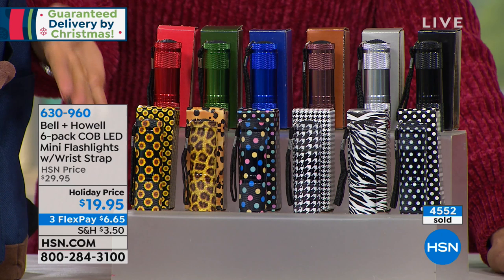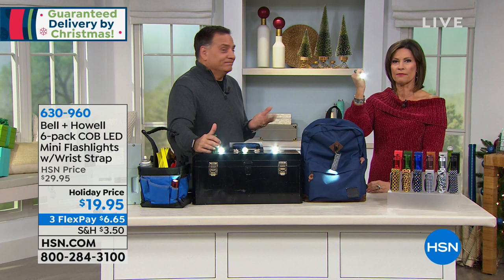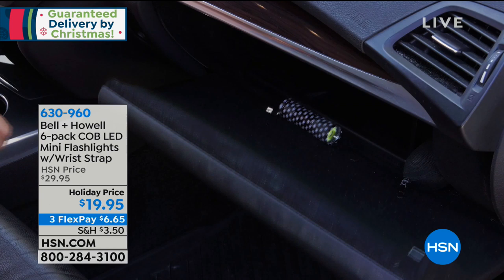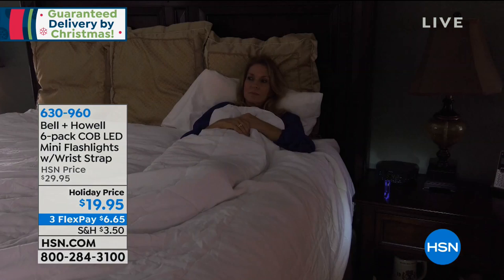Just a perfect gift, but it wouldn't be perfect if it weren't really bright. I love that it's metal and glass — this is glass on the front, not plastic. There are five diodes inside on the COB LED, and you can just see how much light these put out. It really is remarkable.